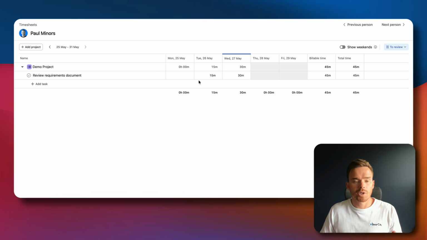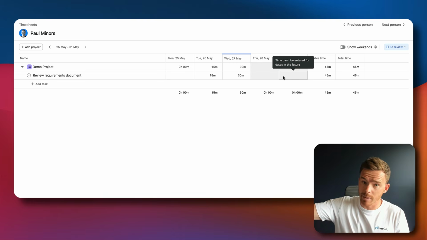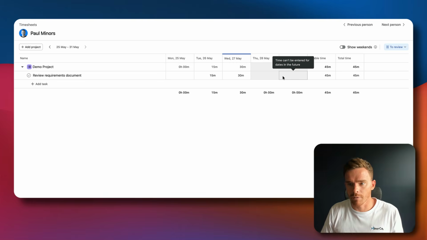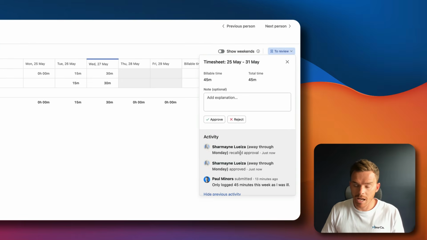As the reviewer, what I'm doing is making sure: has sufficient time been tracked? Is it logged correctly as billable or non-billable? Are we using the right category? It's a nice extra step to make sure, especially if we are going to be billing a client, that we've logged everything correctly.